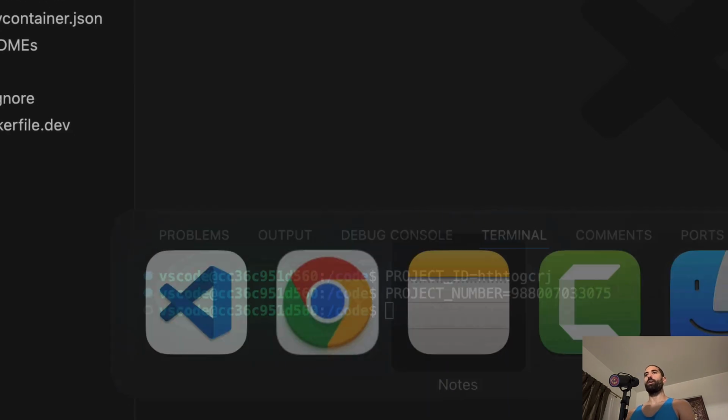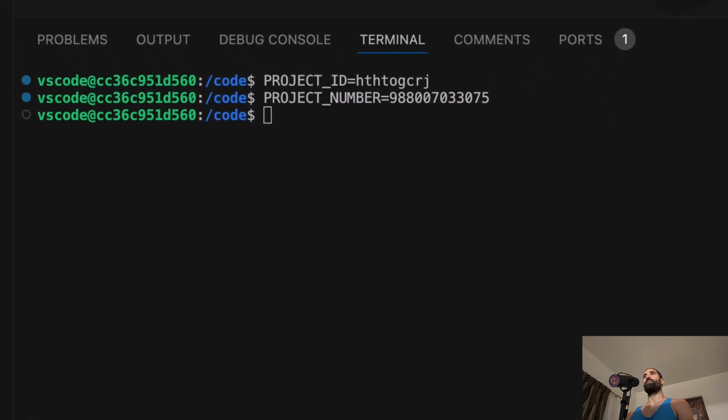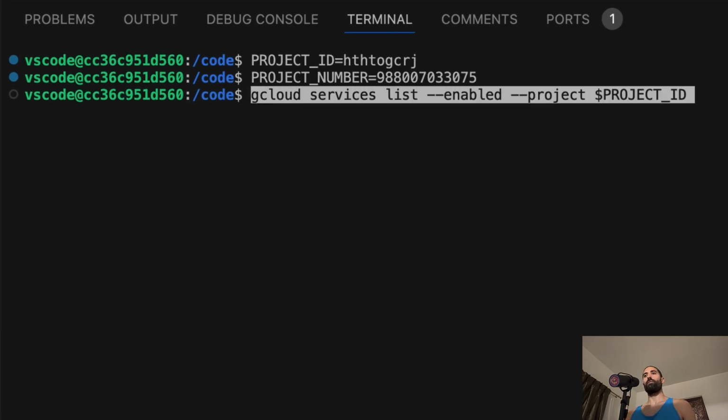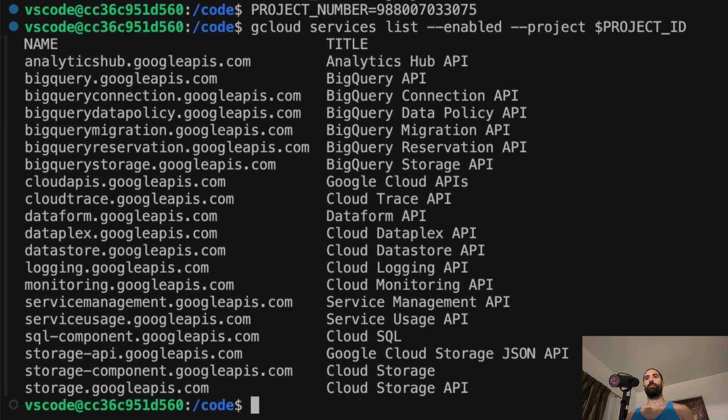So now let's set up our project so that we can run Cloud Run jobs inside of it. By default, this is the list of GCP APIs that are enabled in a fresh out of the box project. GCP has hundreds of APIs, and now let's enable 2 more of them.